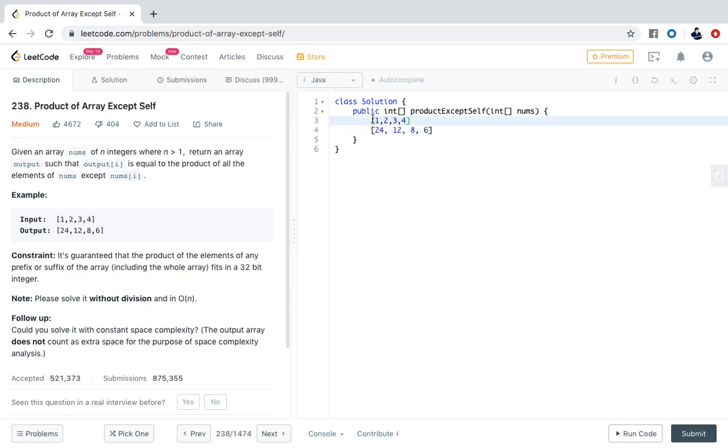The most naive solution to solve this problem is to do a for loop of the nums array 2 times, and then for each number compare it with the other numbers, calculate the product, and store it, and just keep doing that. That's the naive approach basically. This is not really an efficient solution, so I'm not going to be showing that because it's going to take too long. Let's look at another solution.